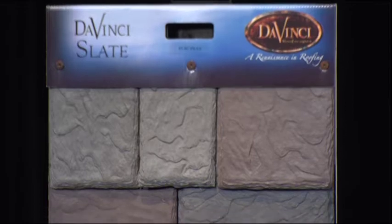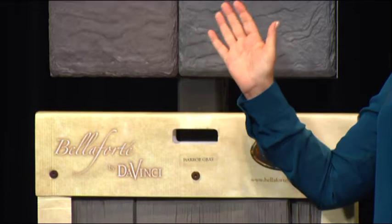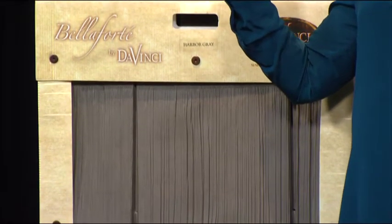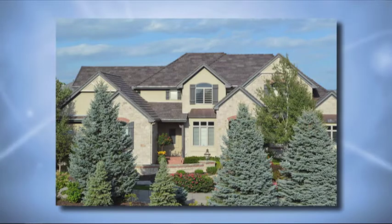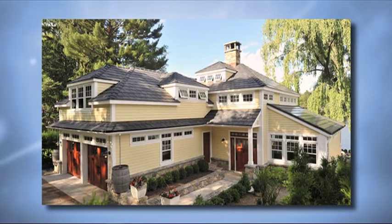All the products we're looking at today I selected because they can work together. So start with the roof — it needs to look great and be in great condition. The examples here that I'm showing are imitation slate and shake 50-year polymer roofs from Da Vinci Roofscapes. The European Blend or Harbor Gray Blend either would enhance the overall look of your home and make a great investment. The color of your roof doesn't change very often, making it a great place to start developing your coordinated color scheme.